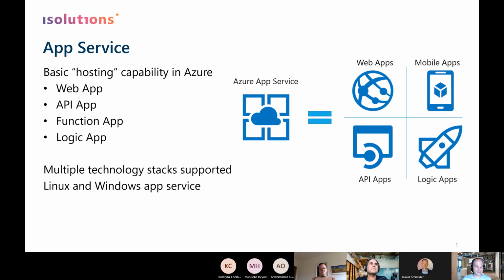Almost every technology which is used in modern applications can be used in app service. And we can choose between Linux and Windows app service, which means on the back end you get a Windows deployment or a Linux deployment. So you can run on what best suits your needs.